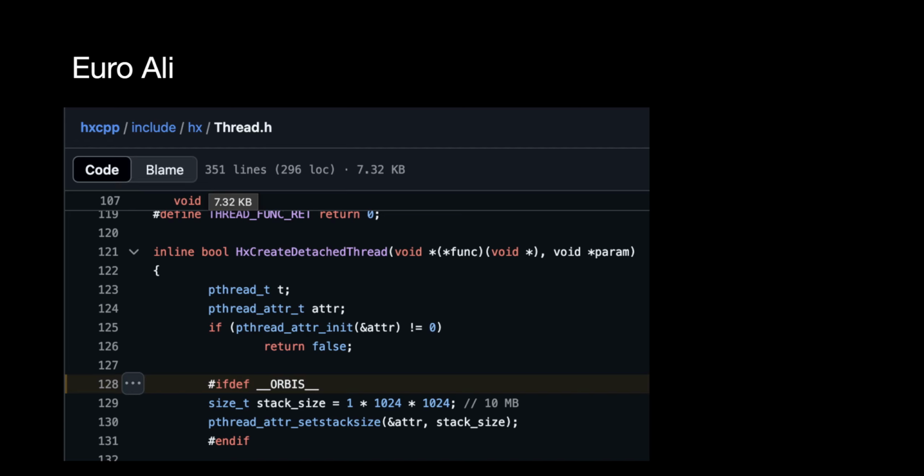And yeah, so this is him. He went ahead and took some of his gracious time and pointed it out, and let me use one of his forks of HXCPP and showed how he changes the stack size. So extremely helpful. Thanks to EuroAlley for pointing that out and saving me a massive headache. So that wraps up the contributors for May. We have Elliot, Stoneham, Makai, EuroAlley, Yassine, and myself. Good month. Quite happy with it.